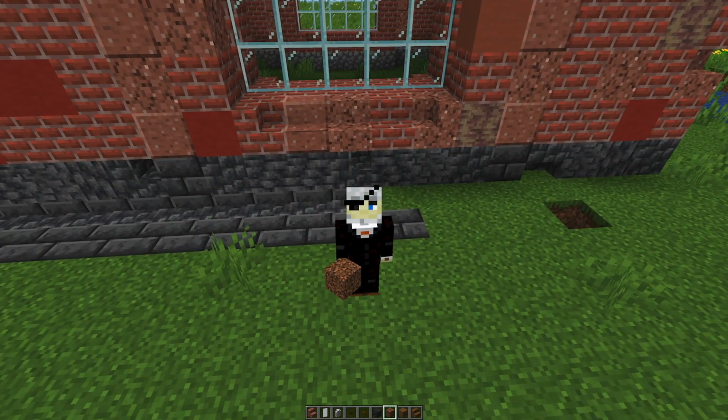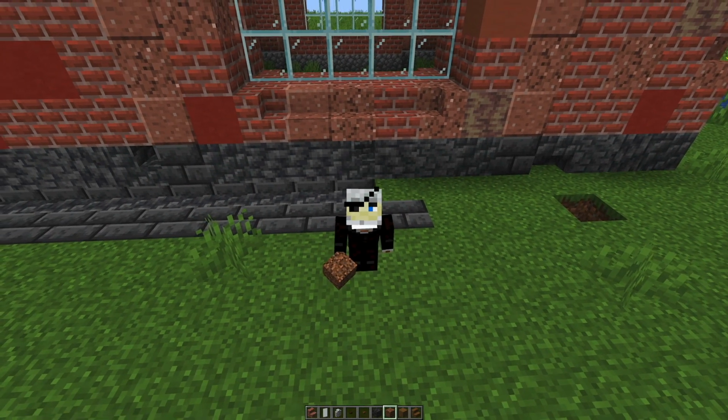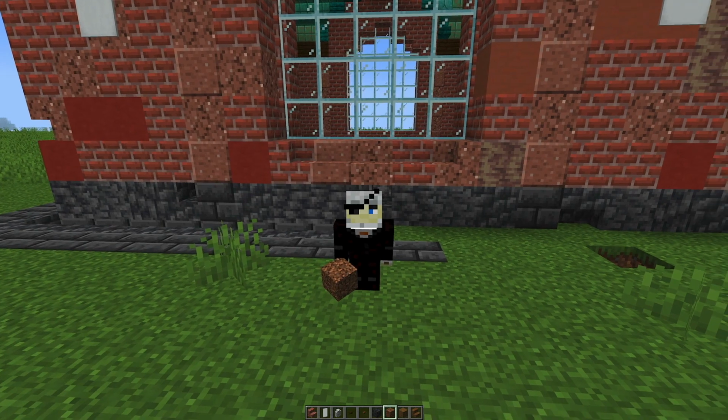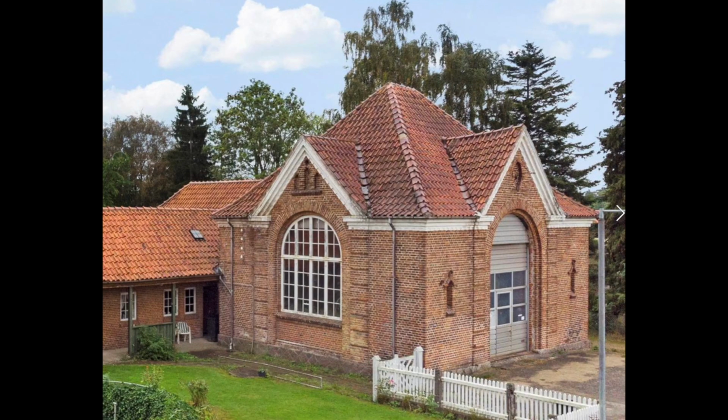I'm gonna take you through my process of building this building from a picture. I chose this because it's interesting. It has some challenges on the roof line and on the curves and on the materials and so on. And how do you copy this, or rather how do you approximate this to Minecraft?